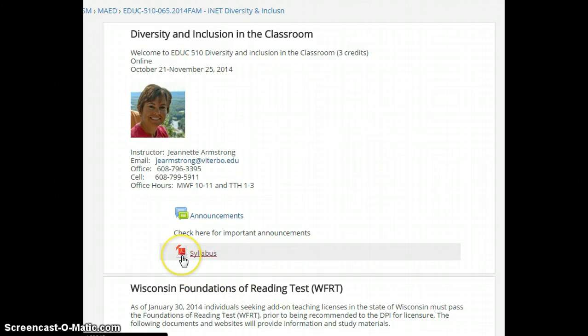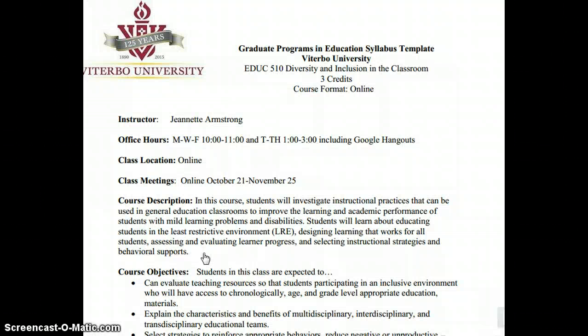This is the Adobe icon, and it tells us that this is a document you can download. So if you're interested in downloading this document, you just click on it here, and it will open the document for you. Then you can save this to your computer, or you can print it, or whatever you need to do. When you want out of this area, click your back arrow on the top left of your browser, and it should take you back to Moodle.